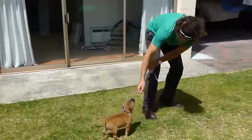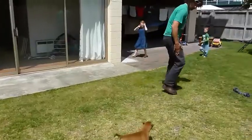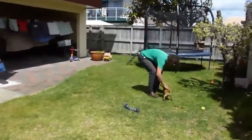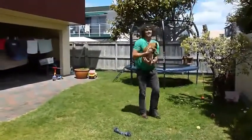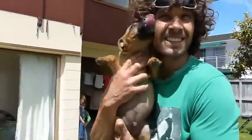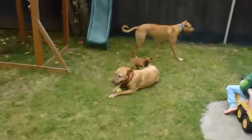So we patted our thigh, put food right next to his nose, so the food is actually like a lure. And then the third stage was no leash, and we're just patting our thigh here. He's actually following us. The food's not right by his nose anymore. So he's really come on a long way, and they're the 3 key stages of developing a really good walk. So there you go. Hopefully that's helped you with training your puppy to walk by your side.